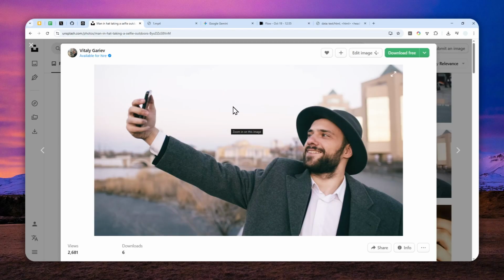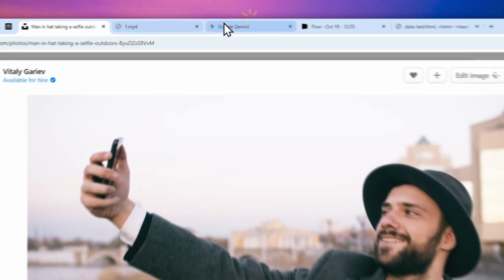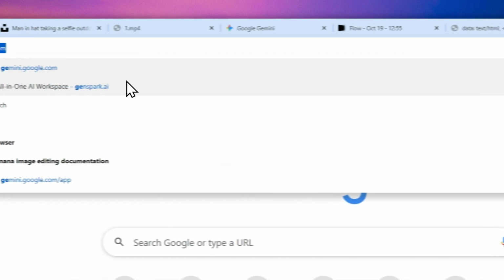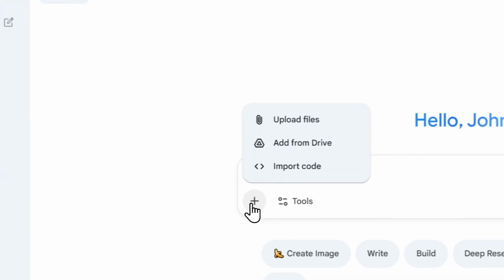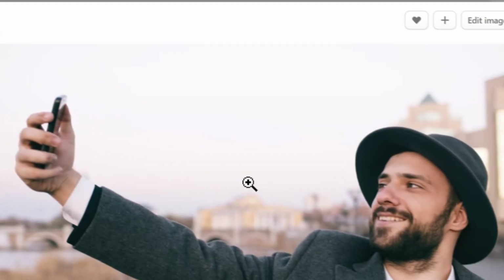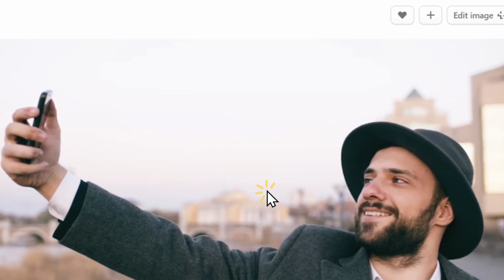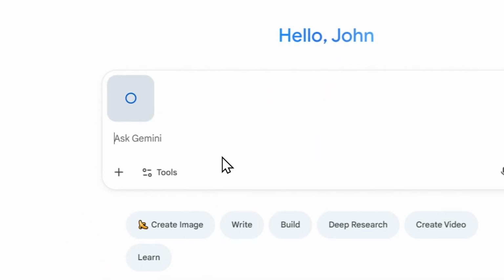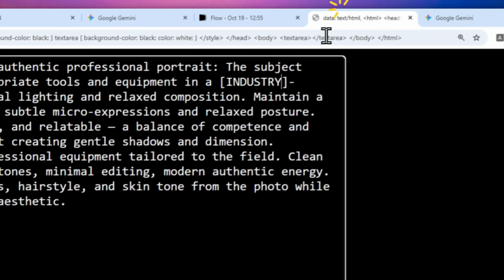Okay, first, you must prepare your own photo. Now, I actually converted this photo into this photo using Gemini. So let's go to Gemini and you have to upload your own photo. But in this case, I'm going to be using this person again. Let me just copy and paste that into Gemini. Now, after that, you can insert this prompt.